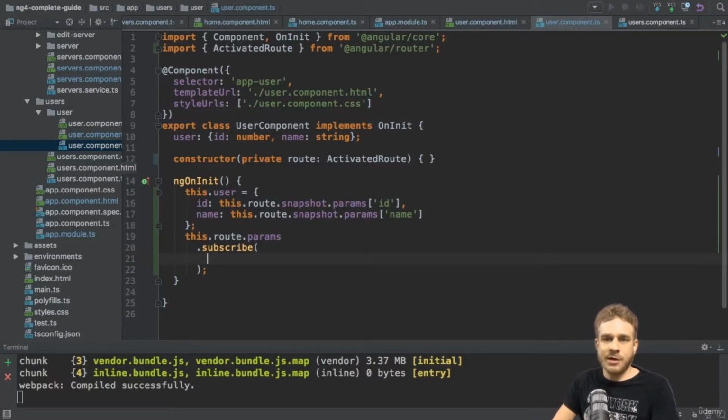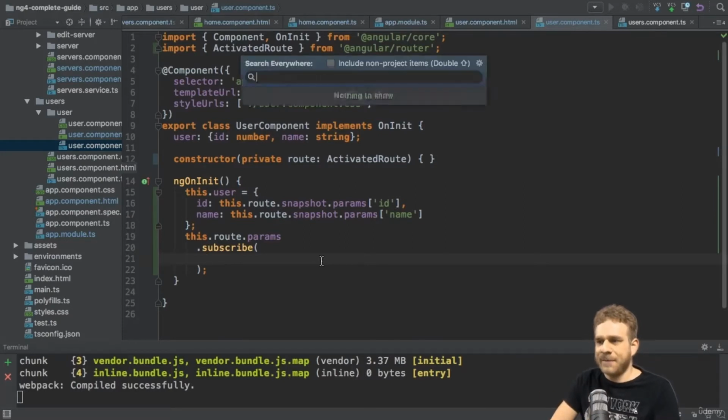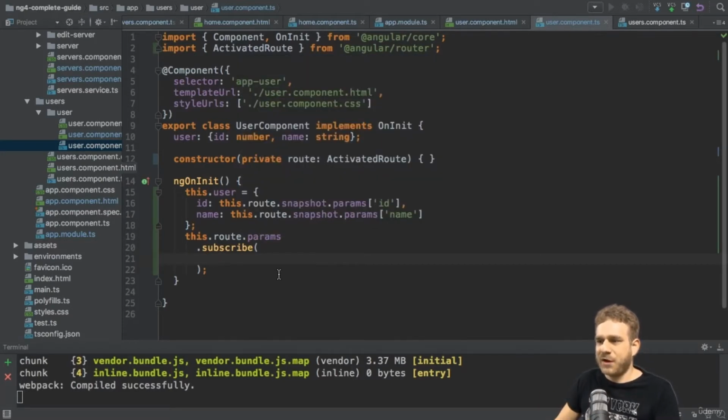It will be fired whenever new data is sent through that observable. So to put it in easier words, whenever the parameters change in this use case. So then this first argument, which should be a function here, is executed. I will use an ES6 arrow function. And here we will get the updated params as an argument. And you can set this of type Params.